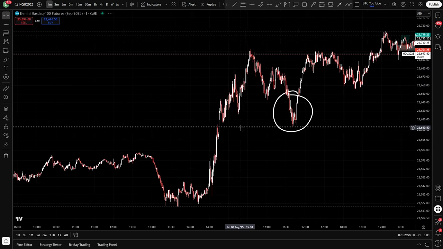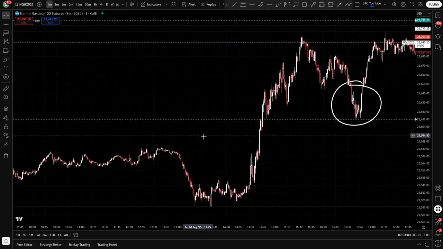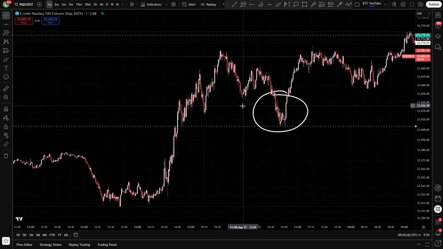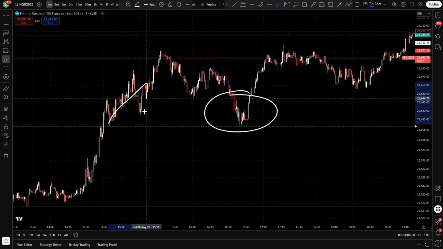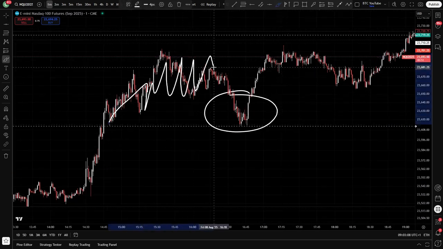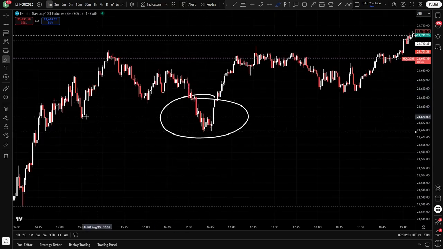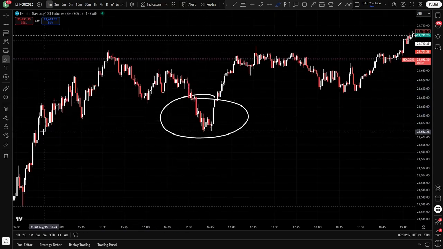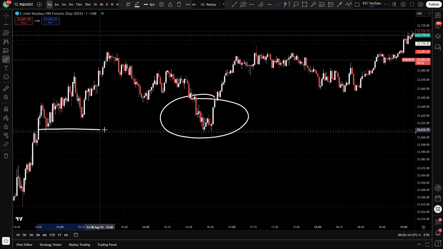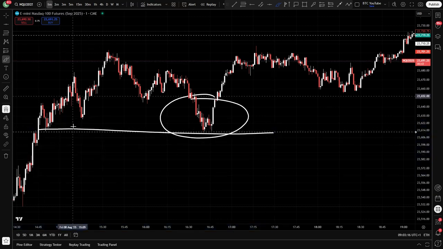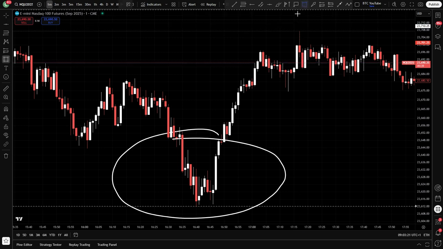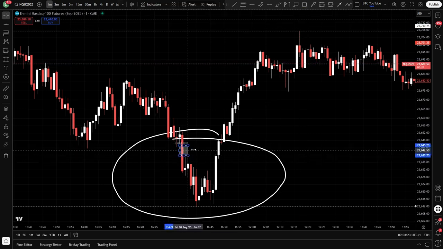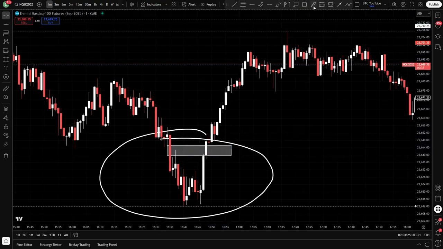the 1 minute. You can see here we've had a New York Open, it's pumped up massively, so you're looking for a retrace to potentially get in for a long. You can see we came up and then we started to accumulate, go sideways. We came down, swept out some levels of liquidity here, swept down and actually swept this low here as well. Started to bounce out of this fair value gap to the left as well, and then you can see there's actually a reasonably good fair value gap here that you could have taken.